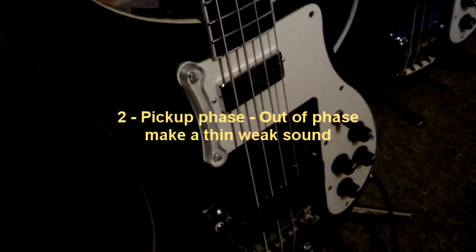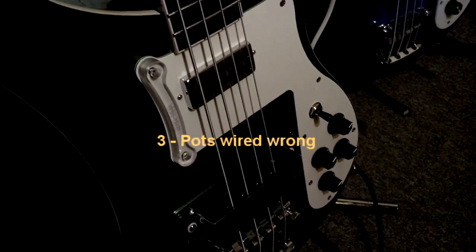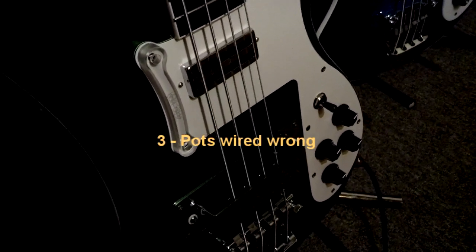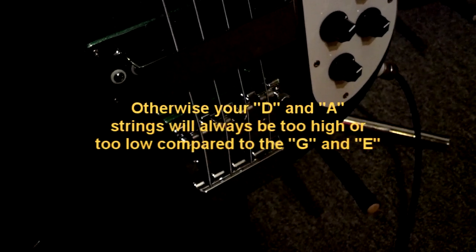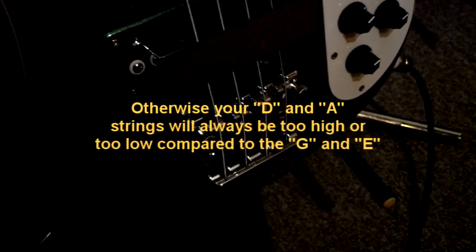You may find your pickups are wired out of phase. You may find your pots are wired Gibson Les Paul style instead of wired like the pots would be in a Rickenbacker bass. And you may find that your bridge has no radius. It's set dead flat, and you need a radius to match the radius of the fingerboard, so you'll add a shim beneath the D and A saddles to get yourself a radius.